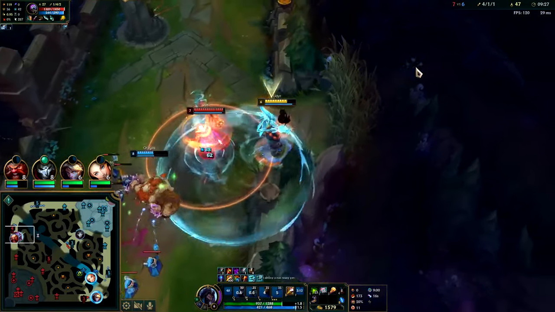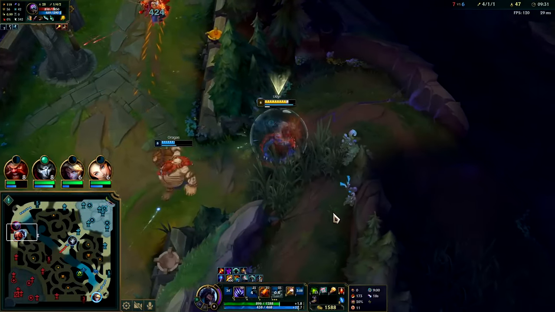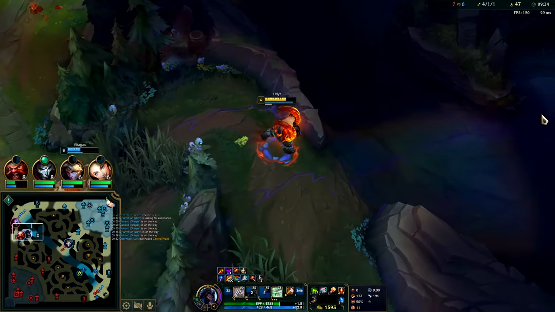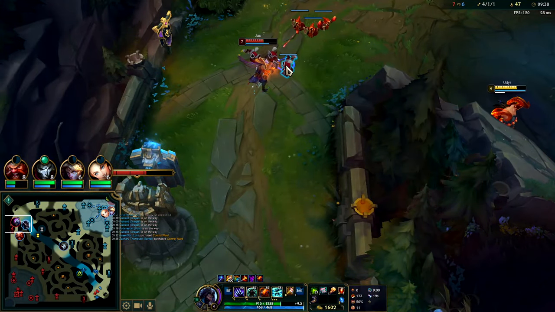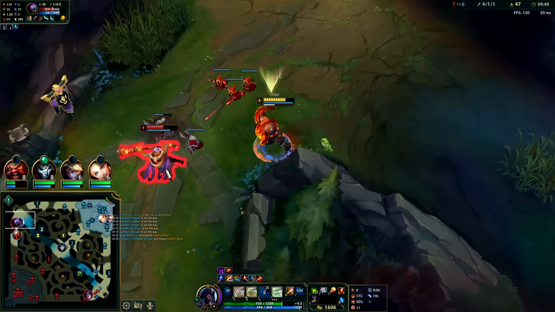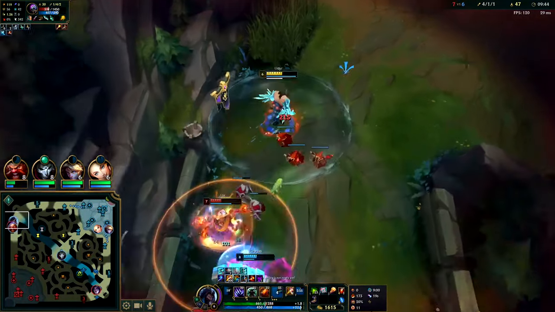Going for the stun. We don't get it. We get him with Rs instead. That's fine. I mean, he gets through there. He takes a lot of damage for it. Lost darn near half his health. Tanking minions as well to try to stop the wave from coming in on with the stun R.